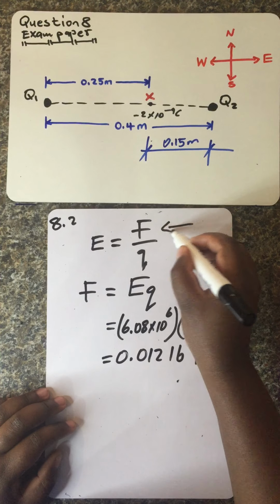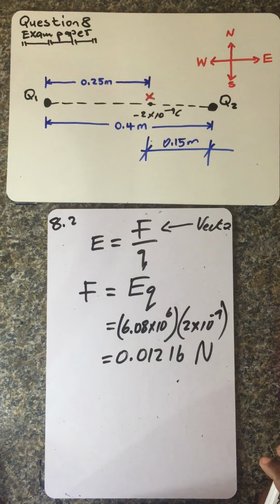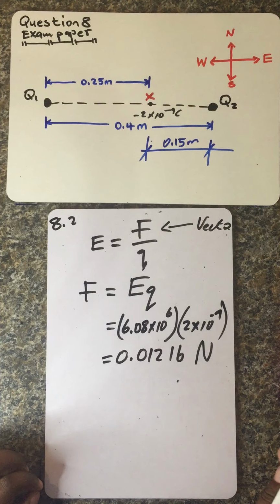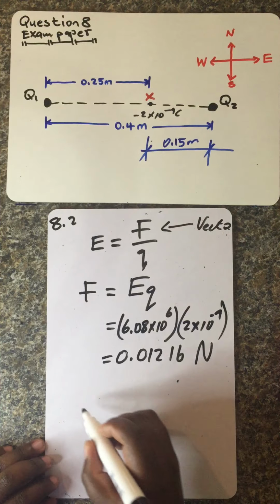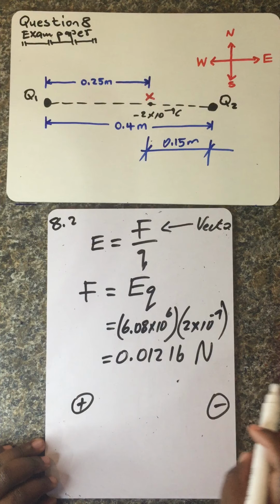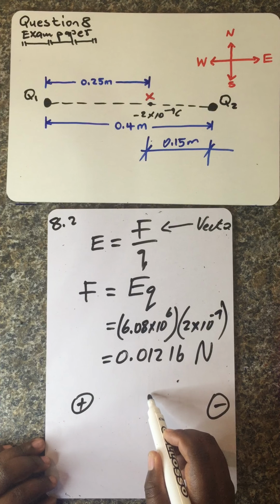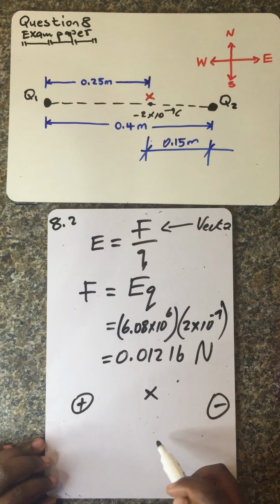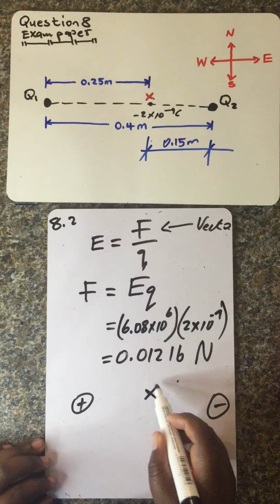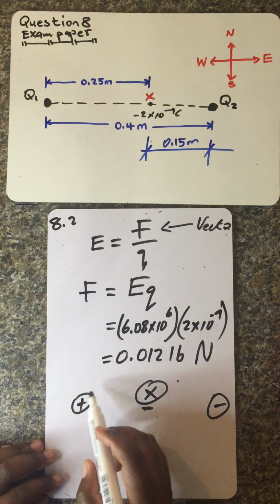And again, a force is a vector quantity. Very, very important, guys. So now the question is, in which direction will that point charge placed there be moving? Remember, guys, you've got that point charge there which was positive, and that point charge there which was negative. Now what they do is put a point charge there, which is a negative point charge.